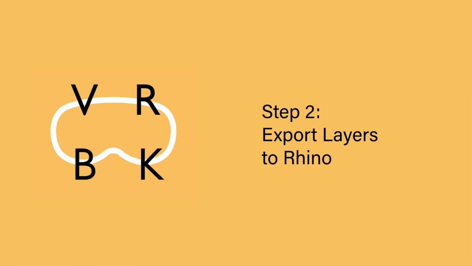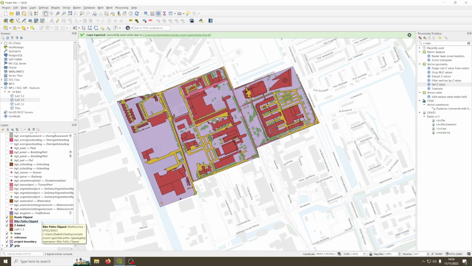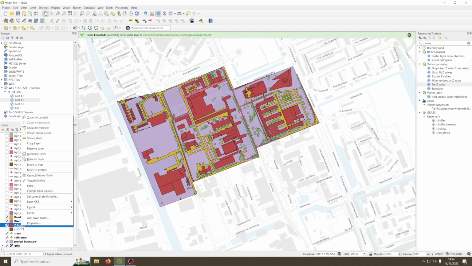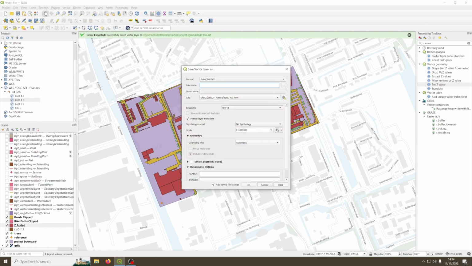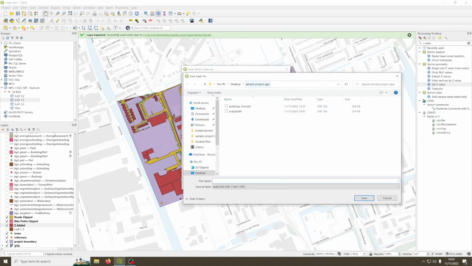The last thing we need to do before we can start working in Rhino is export the layers that we created. I'll show you using one example. For example, the buildings that we just made. If you right click, go to export, save features as. Make sure you have AutoCAD DXF selected for the format, and select the location, our folder for example, and let's call it buildings set value final.